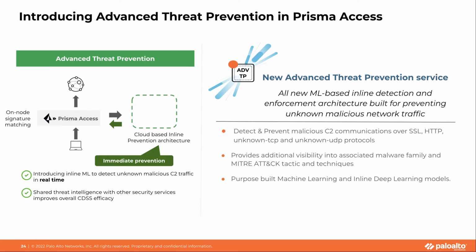So with this, what we have seen out there is 48% of all unknown C2 attacks have been stopped. We are increasing the detection power by 48% for all of these attacks that weren't known before. So that's a huge advantage in addition to the threat prevention services that we already are offering. And we'll keep investing more in some of these inline deep learning and machine learning capabilities as we get more innovations to the market.